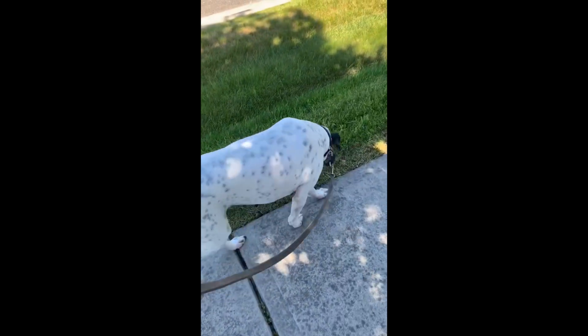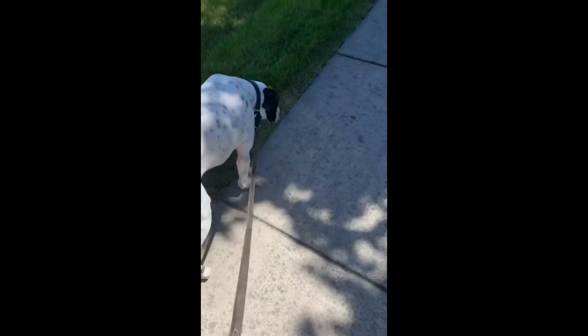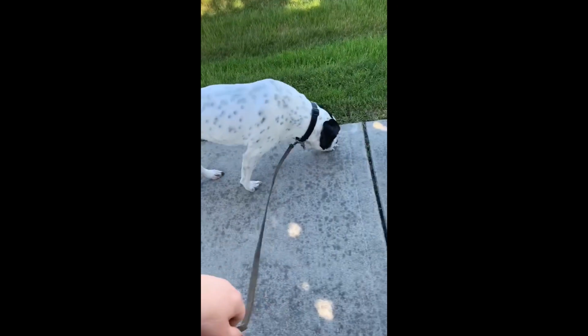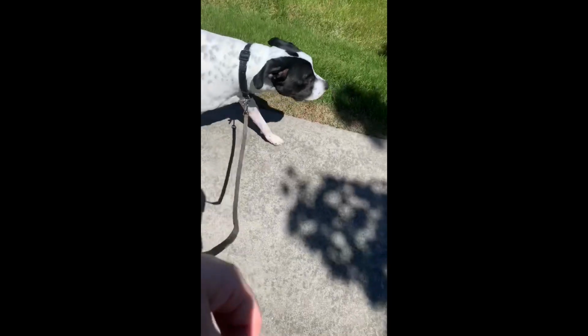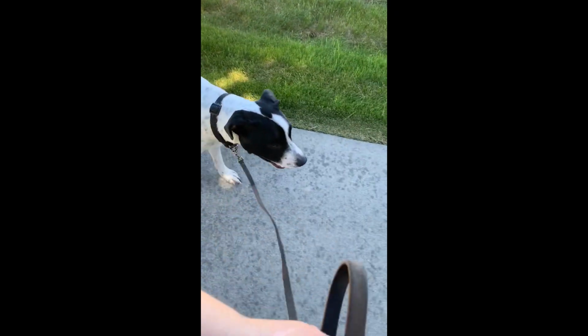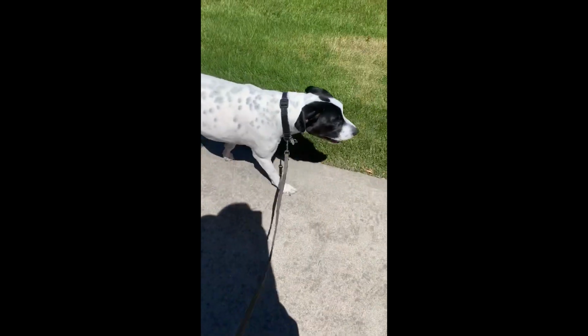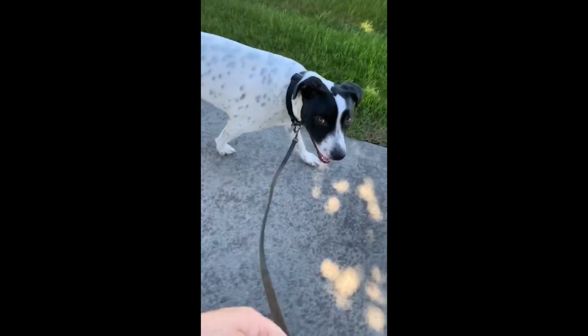Anytime your dog gets a little far in front of you, go, Lincoln. This way, Bubba. Go. Like this right now. I will just say, Lincoln, with me. Good. Then when he's with me, I give him a treat again. And your dog eventually will learn, oh, if I stay by her again, I will get a treat. So this is just another technique you can use besides giving them a treat every few steps, is allowing them to kind of wander around. But if they do get a tight leash, just bring them back in with you, show them, here, I'm still here, I'm still at the end of the leash, so don't forget about me. So if I can get him to pull again, I will show you that other technique one more time.